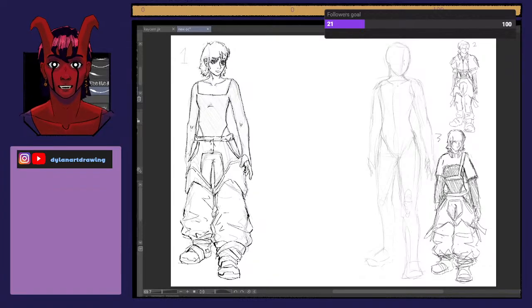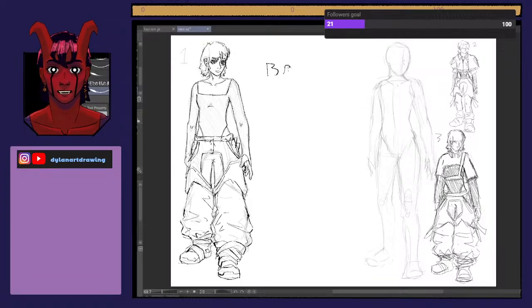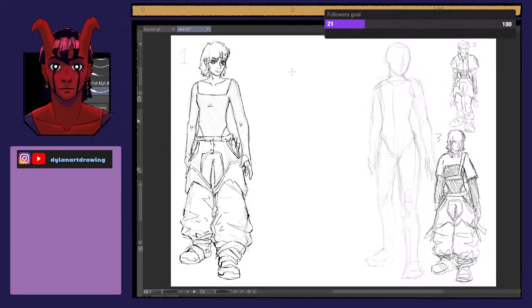That's design. Can still work on lots of other things. Oh yeah, this is her design. I think I'm going to take a short break. I can think about what to work on next.